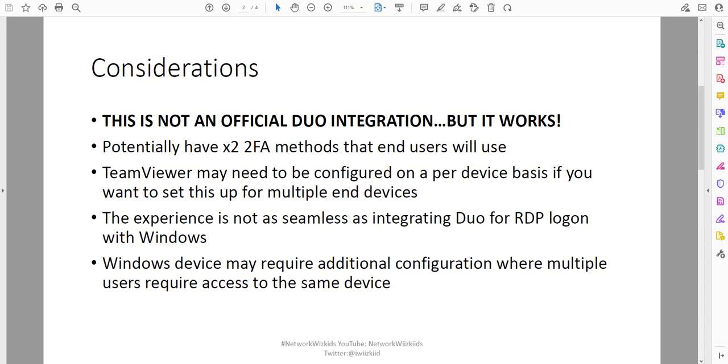And there are also other ways to do it. With Duo, you can use the Duo Network Gateway, which is probably a really good way of doing it if you've got multiple users accessing systems as well. That's VPN-less, so you don't need a VPN, and you can then get rid of the TeamViewer clients if you're only using them to maintain this connectivity.